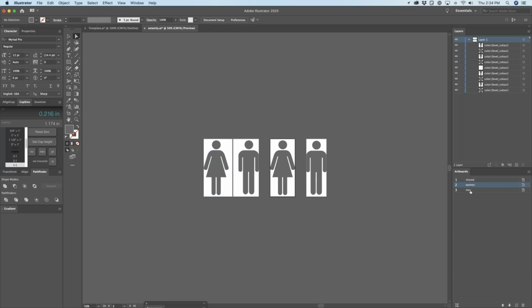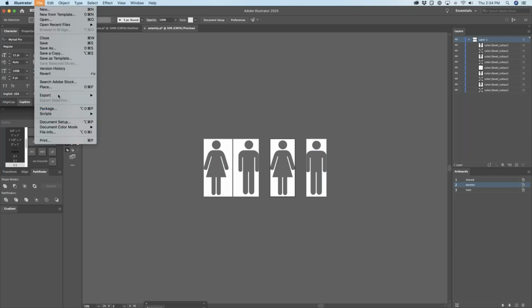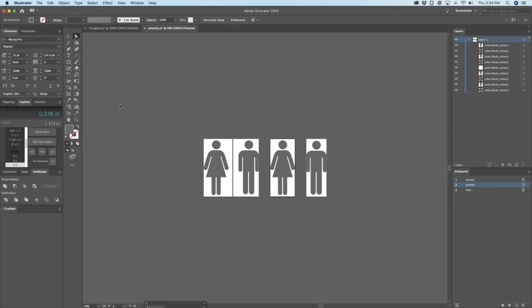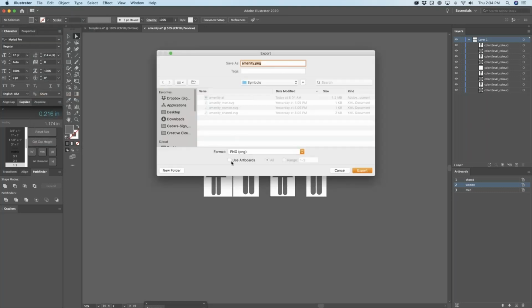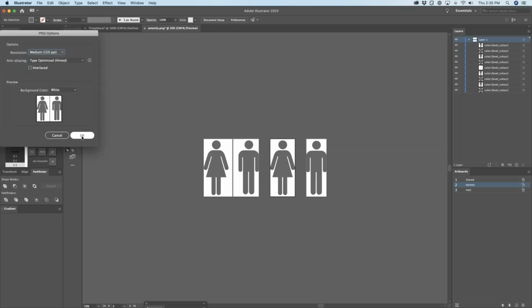So I have 1, 2, 3, and these are 3 different artboards. Now when I do a file export, export as, and then say use artboards, if I had 50 different symbols here and they were all labeled properly and all relational to each other, you can export that.